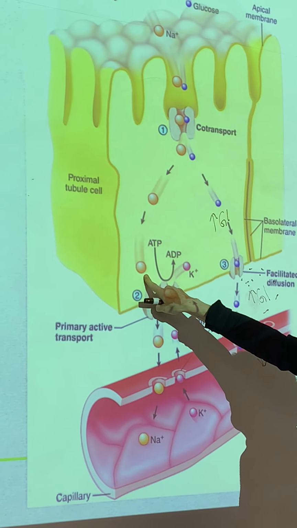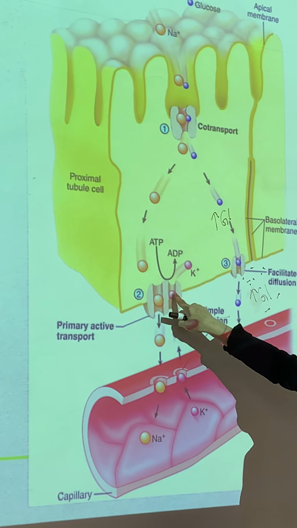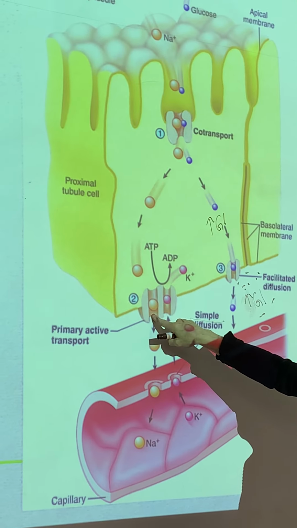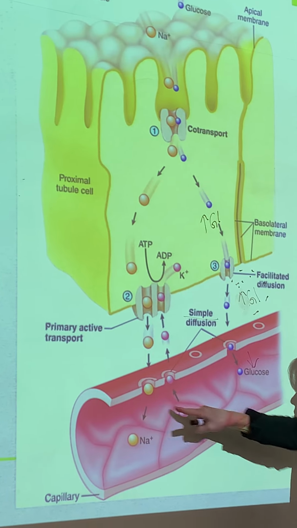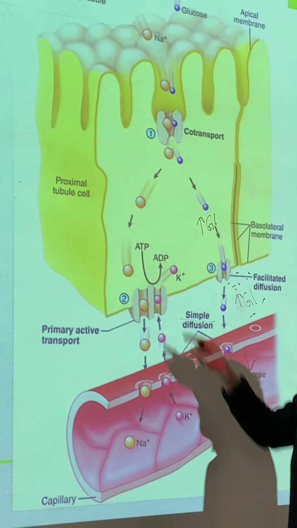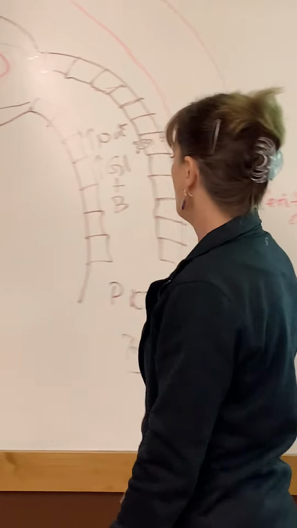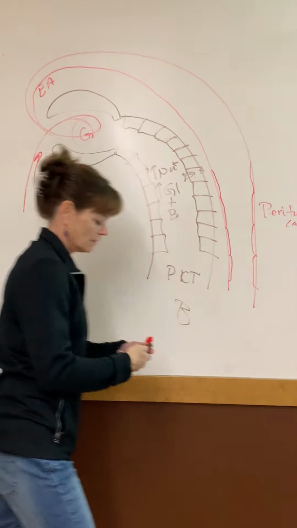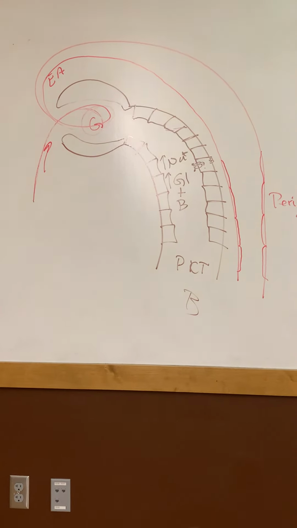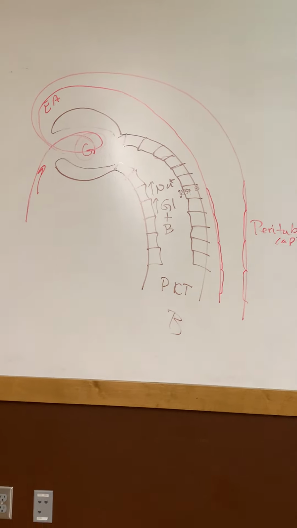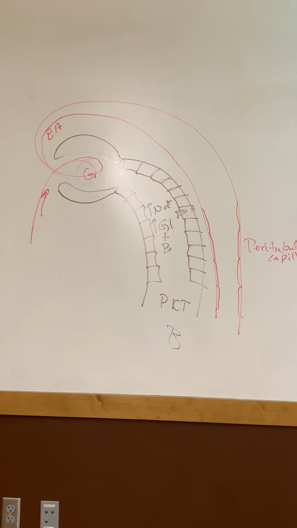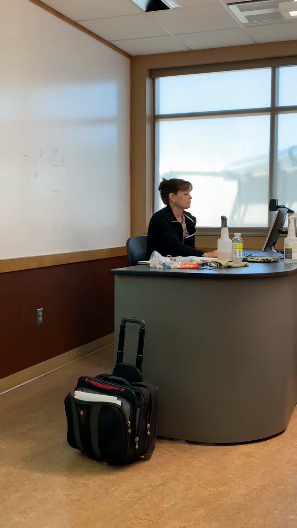On the sodium side, we're going to transport sodium across via the famous sodium-potassium pump. Sodium's going to go back into the bloodstream. Potassium's going to be sent back into the cell. And that's how we get stuff back in. Again, other molecules do this too. It's just different processes. And the example we're going to look at is glucose.